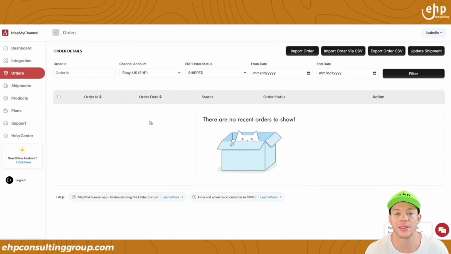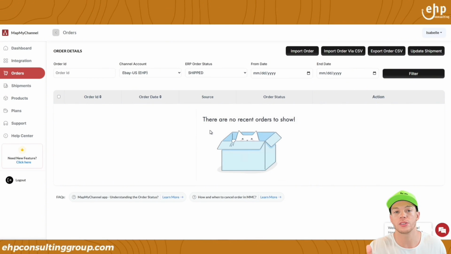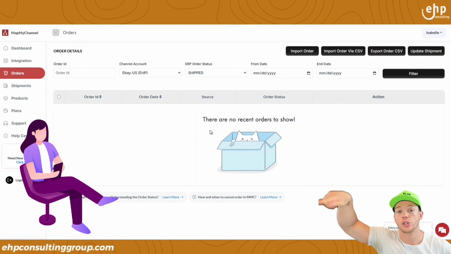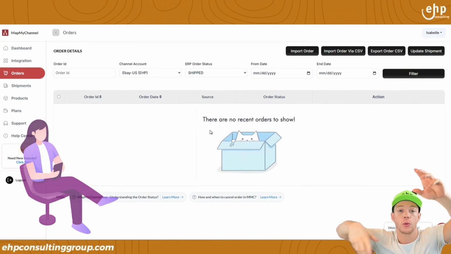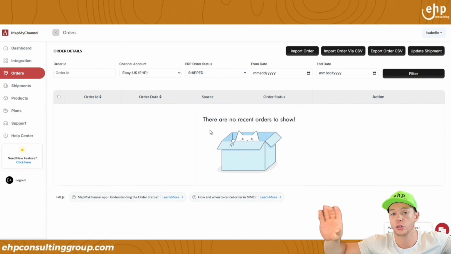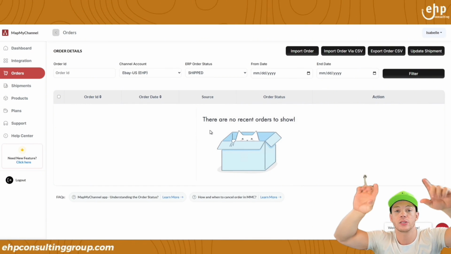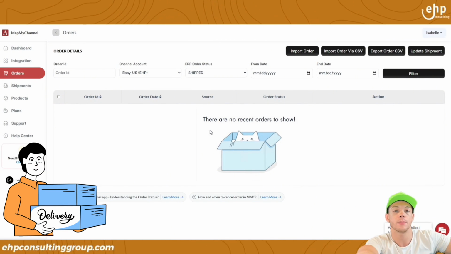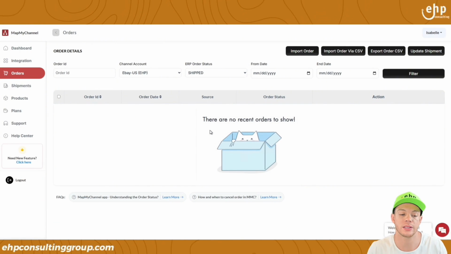It should come in within an hour. It should show up right here in the orders tab. And then after around a couple hours, you'll see it show up on Amazon. It's actually going to put in the order information for you, all of the tracking, all of the shipping, and right when Amazon does ship, it takes the tracking number from Amazon and puts it into eBay. So pretty much you don't have to really do anything.